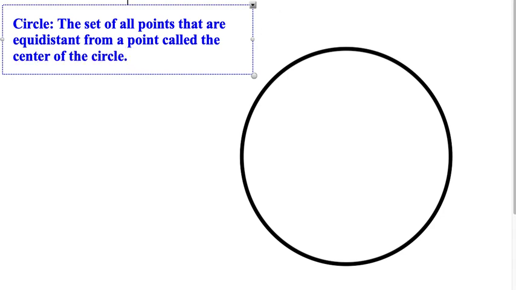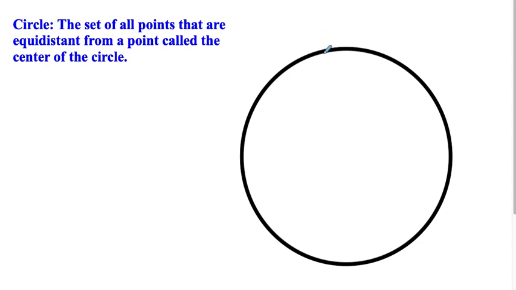So what this means in practical terms is the circle itself, as in this black outline, is the actual circle, and it's made up from a series of points. So if you think about it, 1 point, 2 point, 3 point, and so on, they're all the same distance from the center, which is right around here. So if you took and drew all those points out, you'd get a circle.